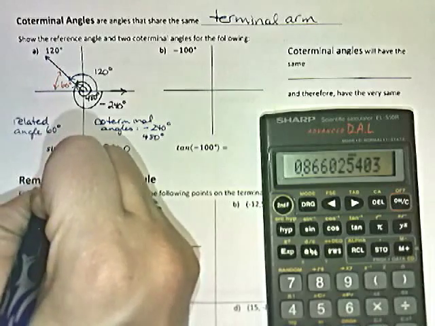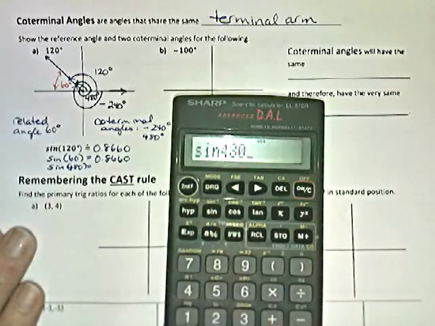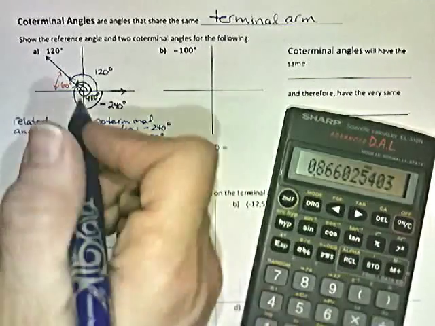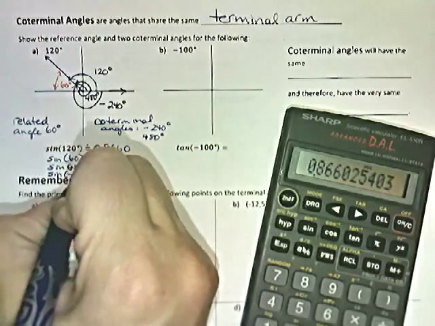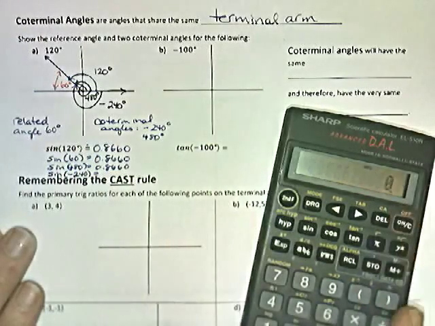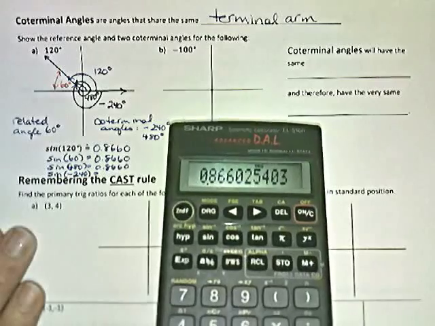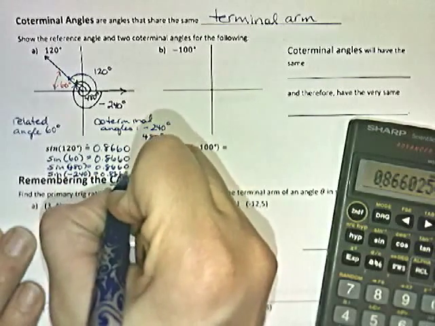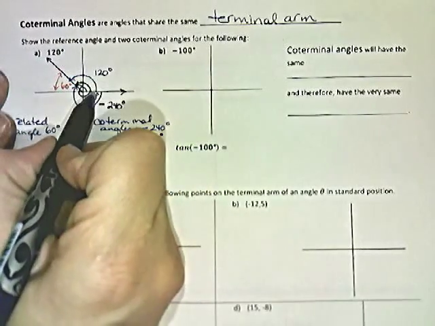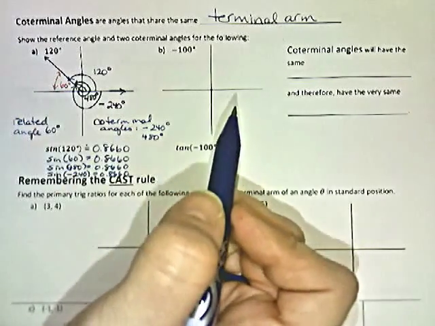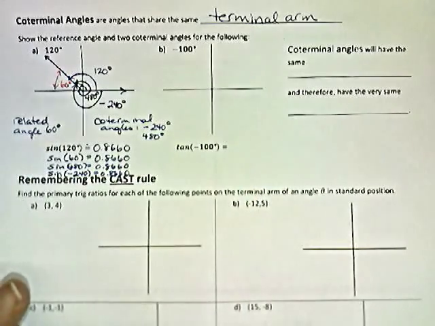What about that coterminal angle? Let's try the 480. Sine of 480 is 0.8660. And finally, that last one, the sine of negative 240, and there's an infinite number of coterminal angles. We could go around that circle many, many times. 0.8660. Look at that, 0.8660. So when we have a situation where we're looking at an indicated angle of 120, it will have the very same sine ratio, cosine ratio, and tangent ratio numbers as the reference angle or any other coterminal angle.